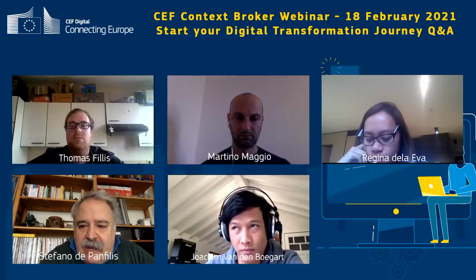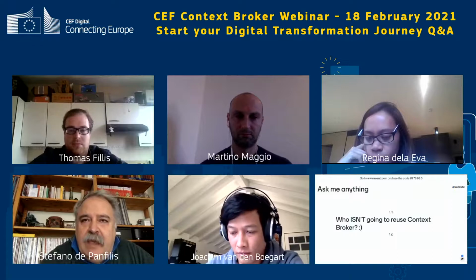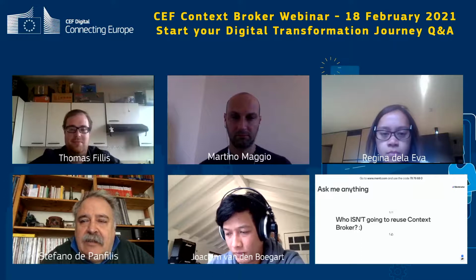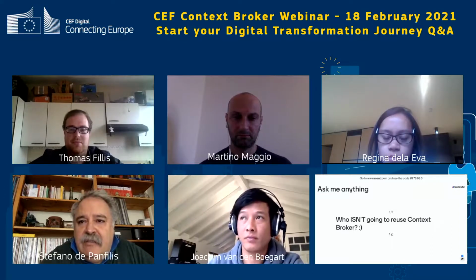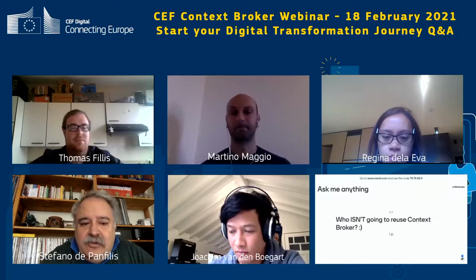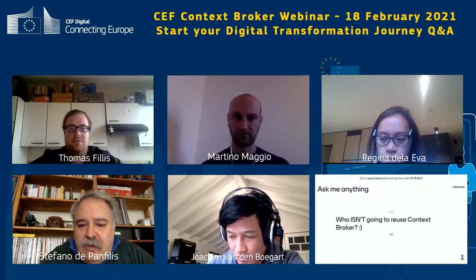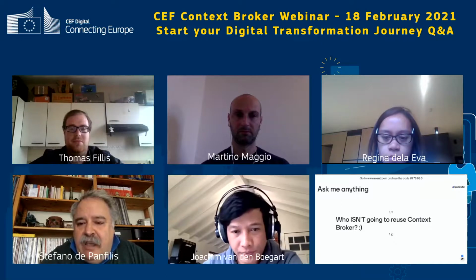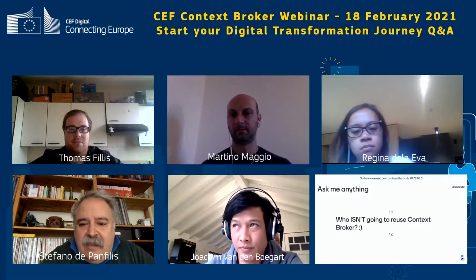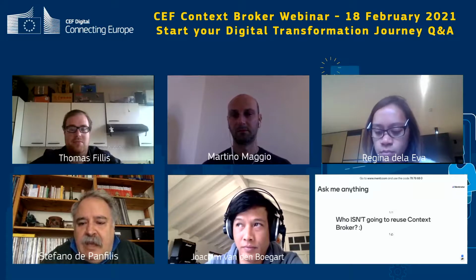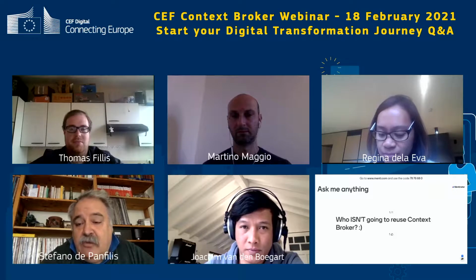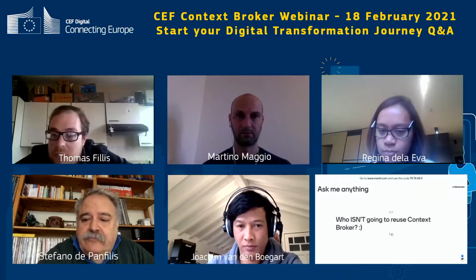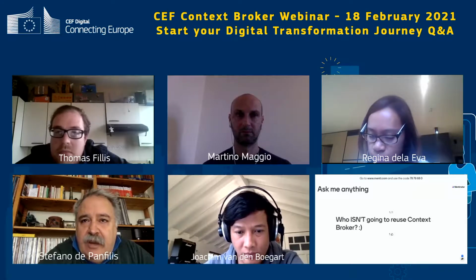But in general, my suggestion is that you follow a quite straightforward approach. As I said in my presentation, first it's important to understand the exact context around you, and in this case around the application. So which are the concepts of interest, and of those contexts of interest, which are the attributes you need to evaluate. And then once you have them, you may even understand who are the players who provide this information, and can benefit from those players. I mean, not necessarily only human beings, but in most cases, particularly in the logistics domain, I feel sensors and readers and RFID tools and these kinds of things that normally are used in that. So I think as such, it fits quite well, the logistics sector and Context Broker.